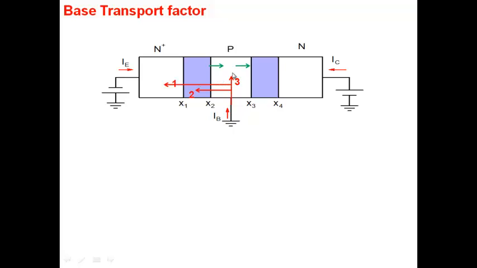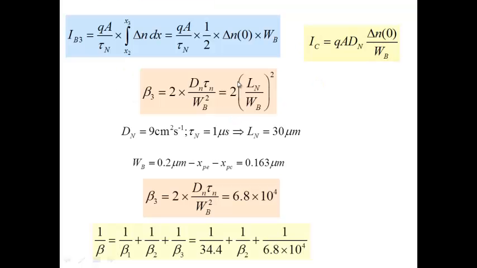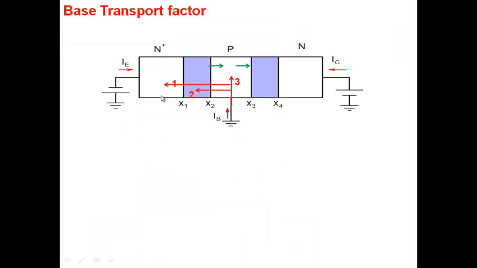replaces the electrons which recombine here, but this component is very, very small. And now you can imagine there can be cases where this factor becomes large. If you look at, beta 3 is 2 Ln by WB square. So if you were to make your base very, very thick for some reason, right? If you make the base very thick, then this number could come down. Okay, but as I said, in most modern bipolar transistors, we keep the base width fairly narrow, and therefore this component is not an important factor.